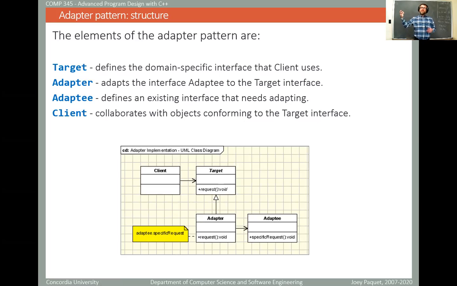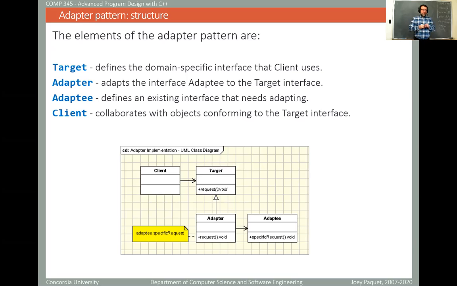So here comes another class which provides you with some kind of variation of what this target class is already providing to you. And there's a reason why you might want to use this other class. But there's no relationship between this other class and this class you already have. There's no relationship between the target and the adaptee, which is the abstract name for this other class that you want to use now in your design.